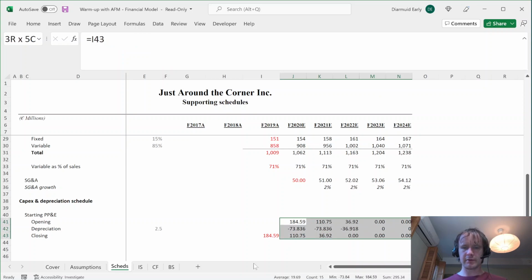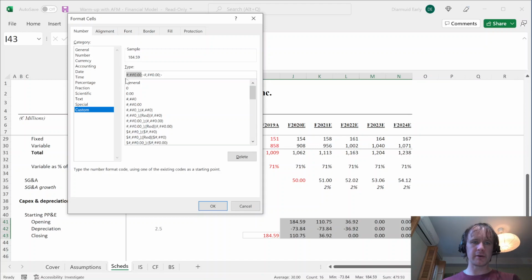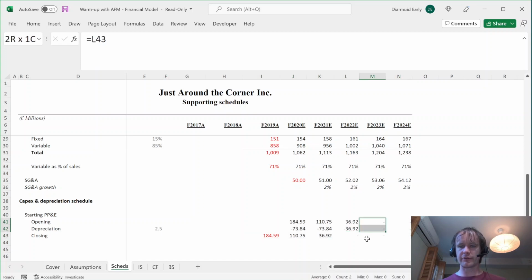And now I'm going to update my number format. First things first, I can make everything comma and 2 decimal places. But the second thing is where you've got a bunch of zeros like this, I find it quite helpful to come down here and format your zeros. If you're not used to custom number formats, the first format here, which is just comma and 2 decimal places, is for positive numbers, the second one is for negative numbers, and the last one is for 0 with a dash. So put that in, and now you can see visually, okay, it's gone from here, and this is all empty. So that is simple.